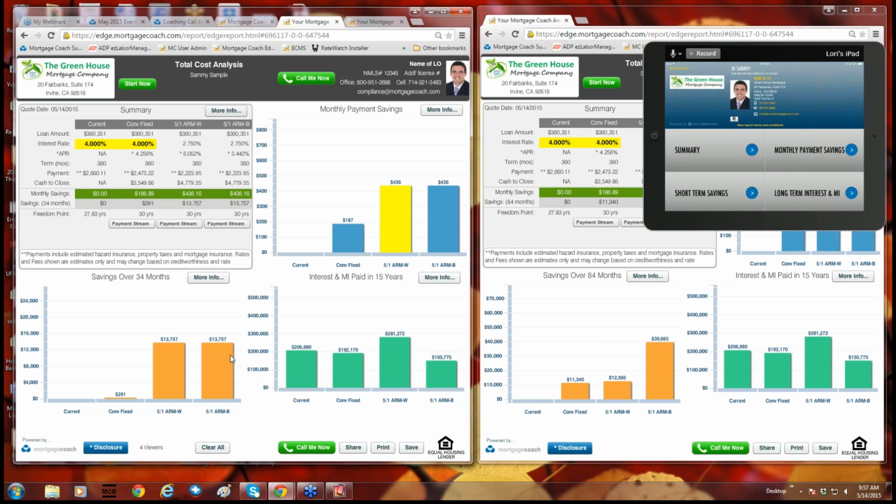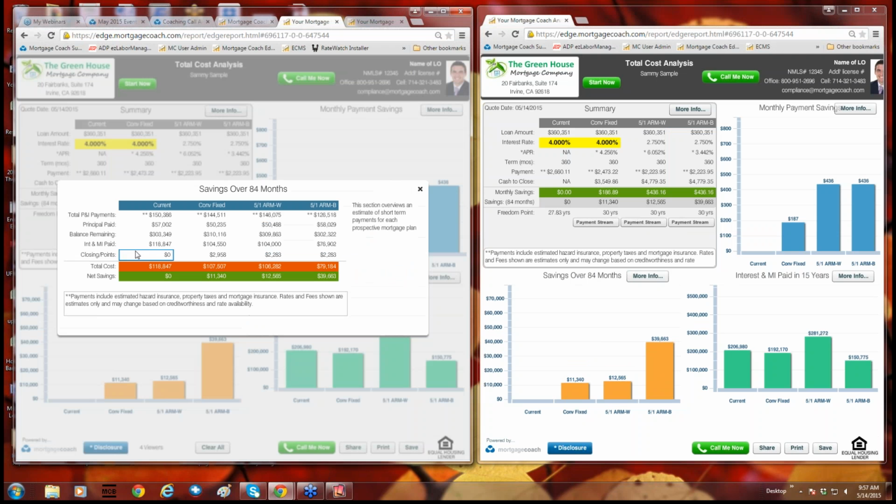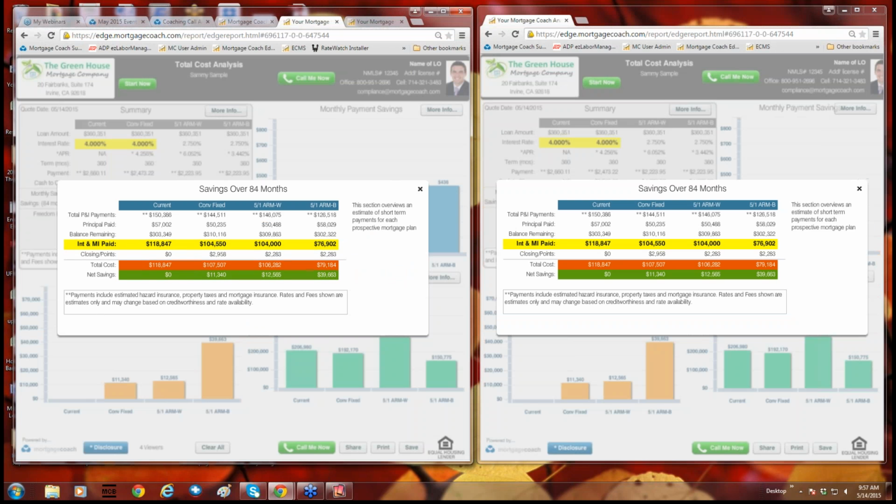So with that, you can see we're at the 84-month period over here, and you can see I have this huge savings. And just take a look in that More Info button. You can see why. It's because that interest rate is still at that low mark, because the fully indexed rate at that point in time is lower. But you can see if it went to the full ceiling, you're paying a lot more in interest. So you'd be able to point that out. But it's still at this point less than the fixed rate loan.